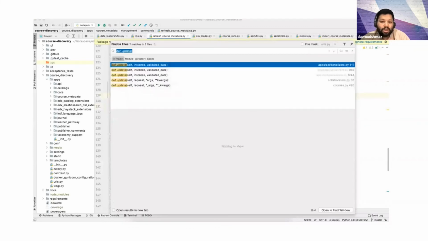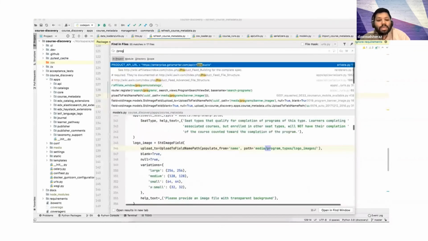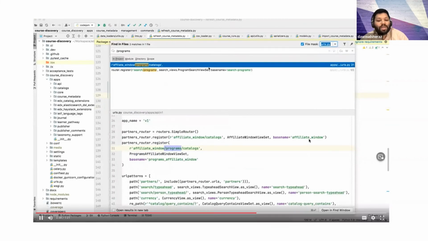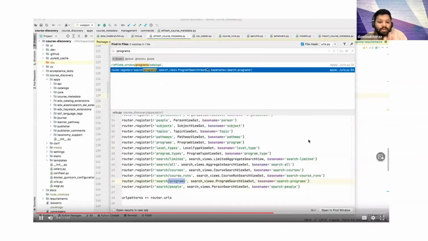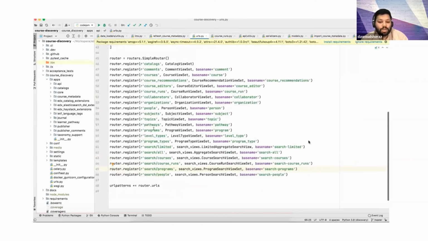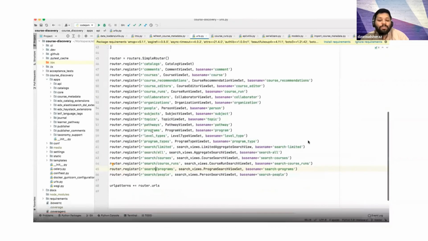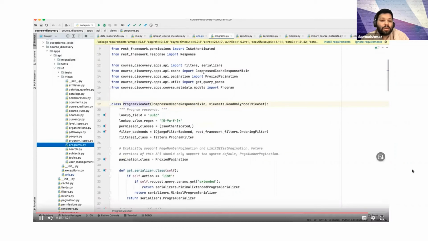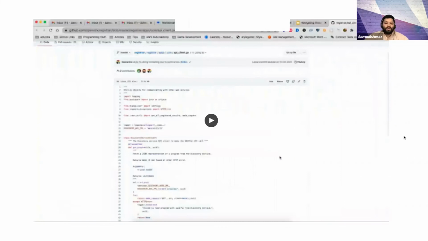And here we are in discovery code base. You'll see that when searching, I have done slash programs, and then I've added a urls.py file mask. So what it did is it's shortlisting all those urls.py where we have the instances of programs. And here we are seeing the program view set, which is a view set being utilized by registrar endpoint. If we click, you can see the code structure here as well, that it's on apps API v1 programs.